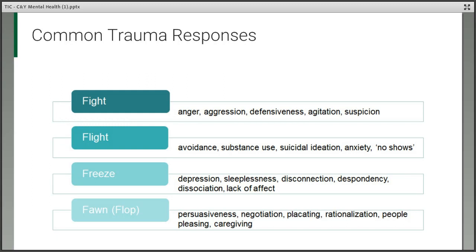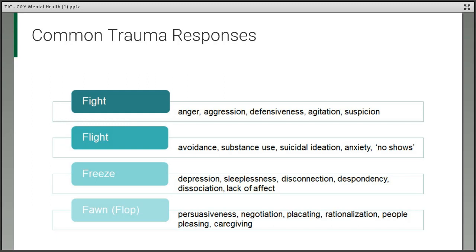This group is believed to dissociate perhaps more than others because that is that sort of shutting down, although dissociation can also be associated with a flight response. So that sense that somebody is just sort of leaving the situation, maybe not physically, but their brain, their nervous system, their emotional connection is just sort of elsewhere. And dissociation, contrary to popular belief, isn't this really obvious or very dramatic sense of floating above one's body or being in a different place.